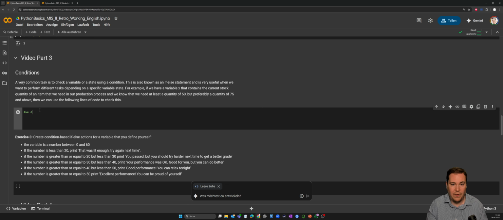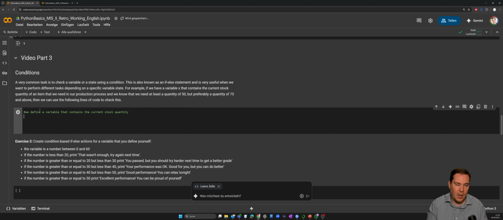So first we define a variable which currently holds our current amount of stocks. So a variable that contains the current stock quantity in our warehouse that now can be boxes of an item.